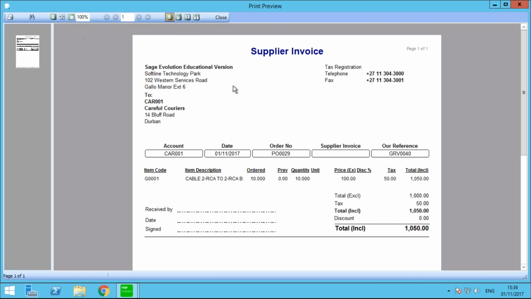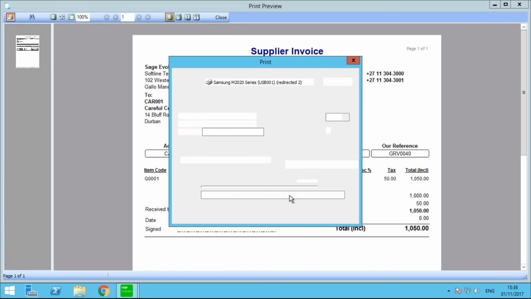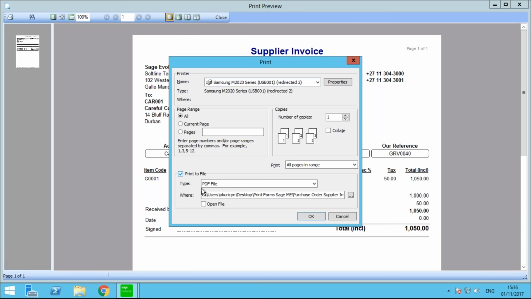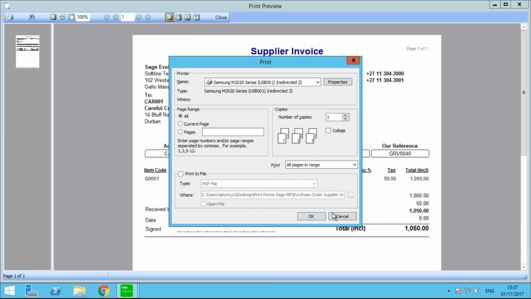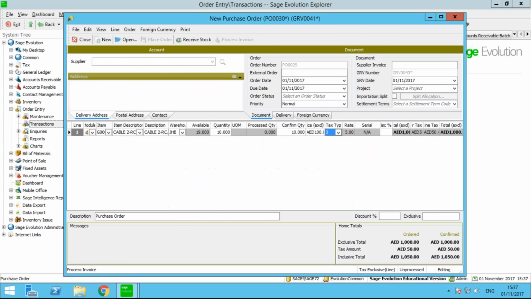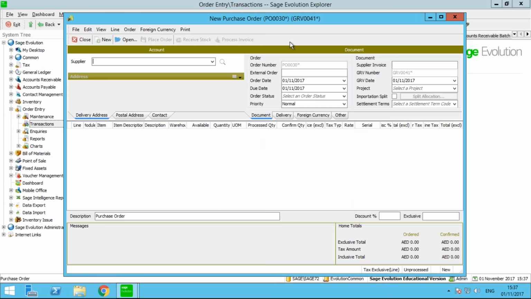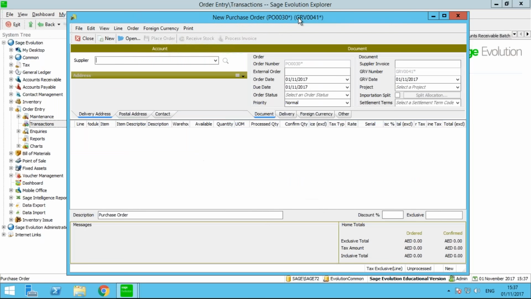So once you generate this print form, you can print it or you can save it in PDF format or many other formats. Okay, I posted this invoice, and information came to General Ledger.